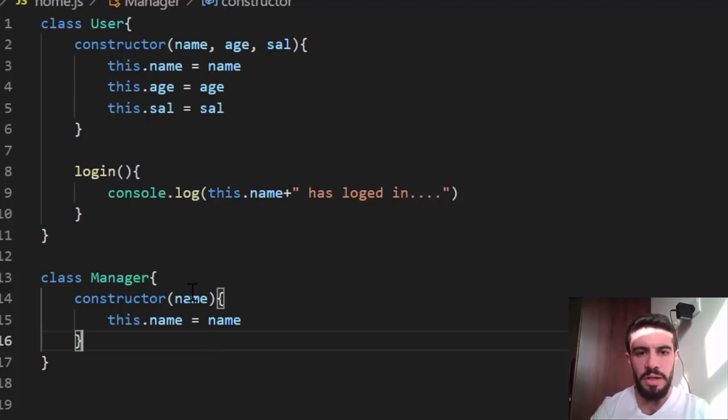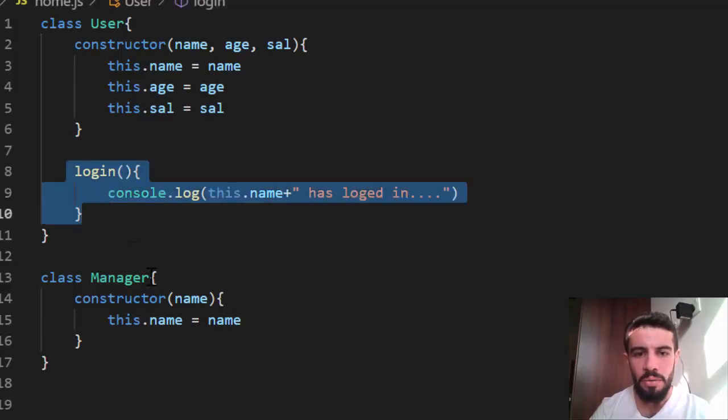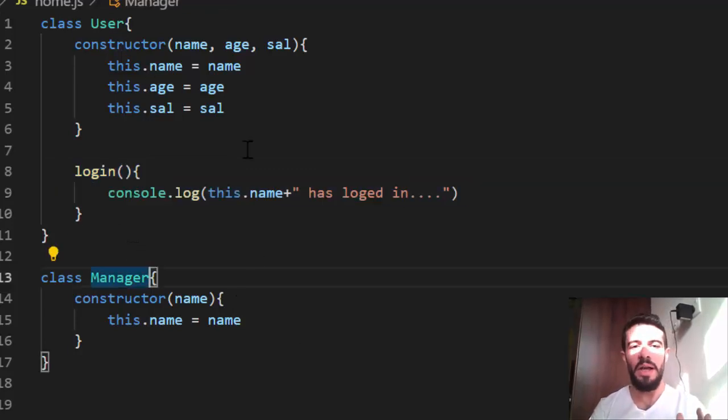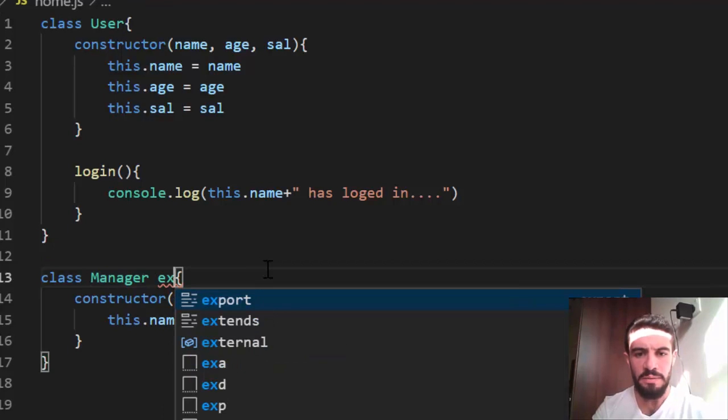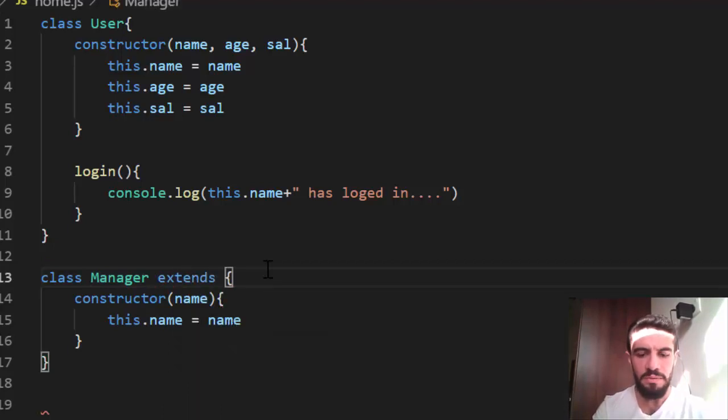Now manager doesn't have any login, but I want to have the same login here. How can I do that? For example, I have inside the user class five or ten methods, but in the manager I also want to use these methods in the same way. For that, I can use inheritance, making the manager inherit from the user. I just say extends, from what?